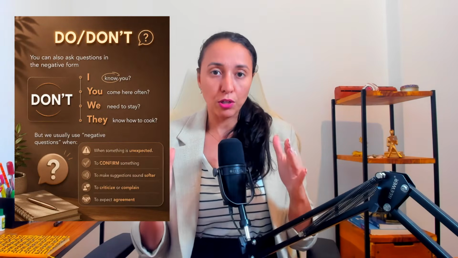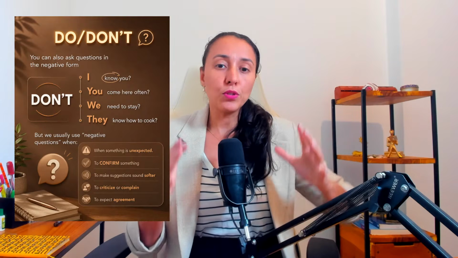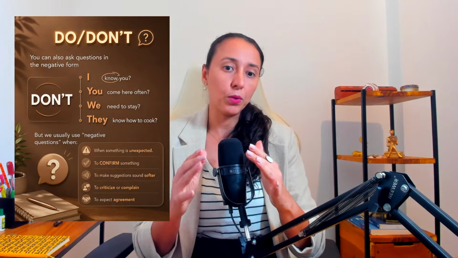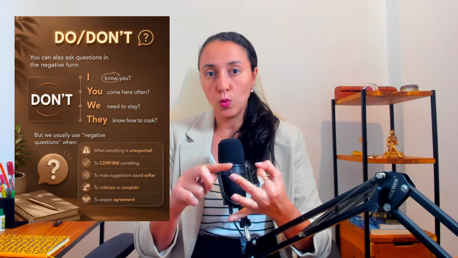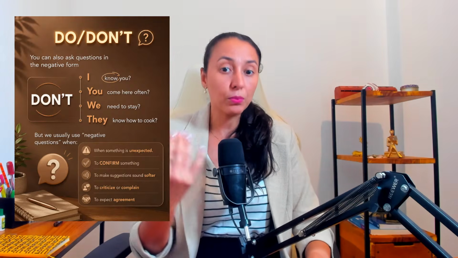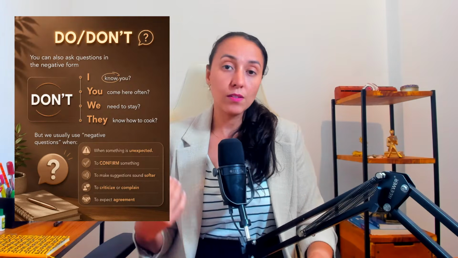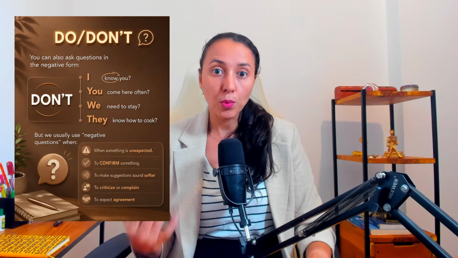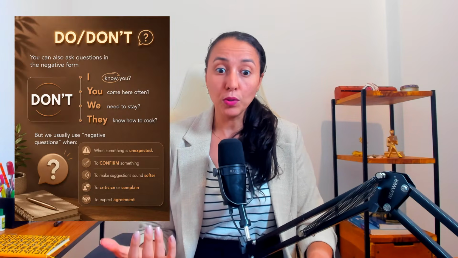Now, let's start with do and don't. That's very important. Do and don't, okay? I'm going to use do and don't with the following pronouns: I, you, we, they. Now, they can be a little tricky because sometimes we don't see the pronoun they because we're using a different word. We're using nouns in the plural form.